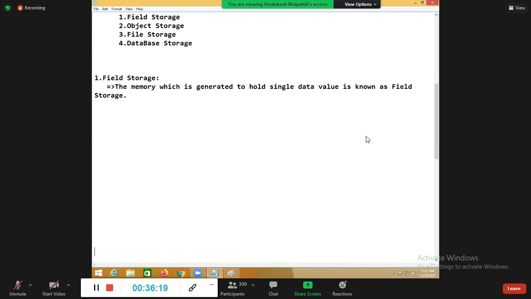That memory name we are calling as field storage.